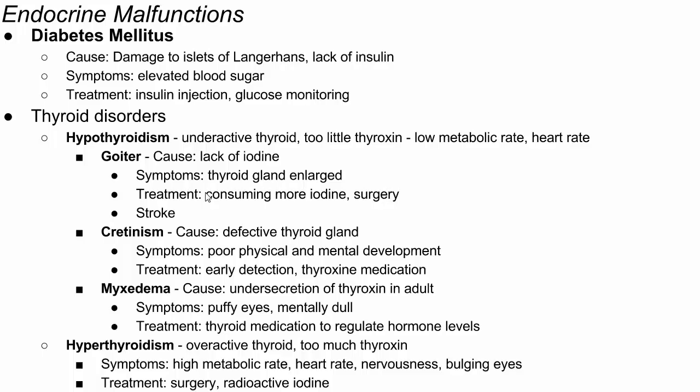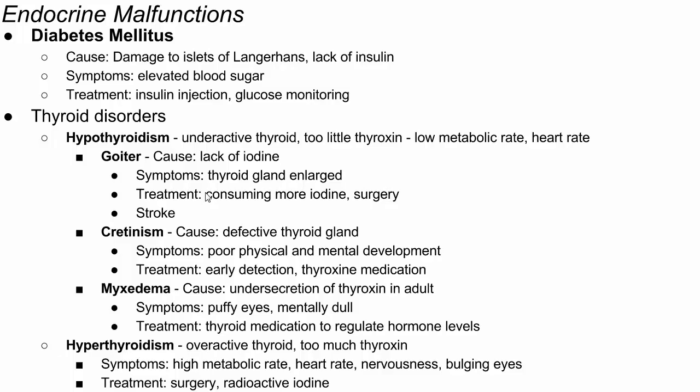And sometimes they stop working. Sometimes the body's own immune system destroys these cells, and so they no longer function. Like a lot of people have a normal pancreas throughout childhood, and then at some point, for some reason, their own immune system attacks their pancreas and destroys those cells, and then they have diabetes after that. Okay? And so their body doesn't produce insulin, and it leads to elevated blood sugar levels.